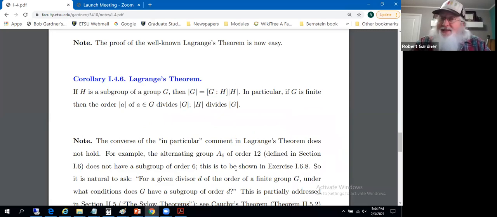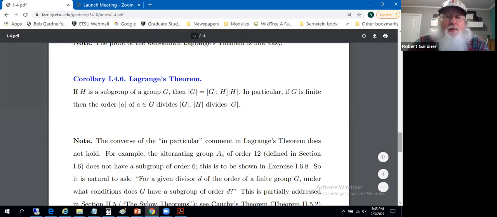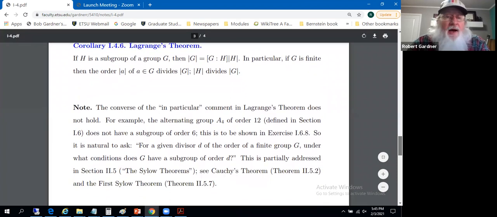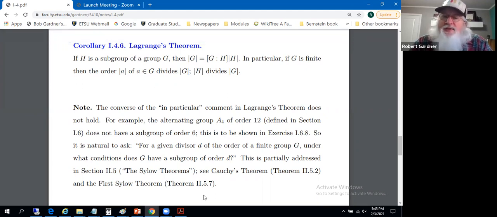What we'll do in the next section, in section 1.5, is under certain conditions, we'll make groups out of the cosets themselves. They're called quotient groups, and I'm sure you saw that in senior level algebra. So let's call it a quits on 1.4 for now. We've got a few more things to prove, but I'll come back and do a finishing up video for the last few results in this section.